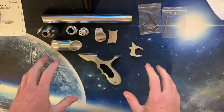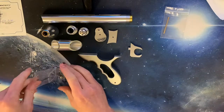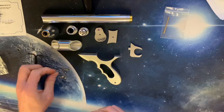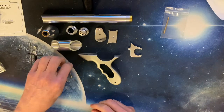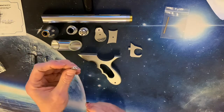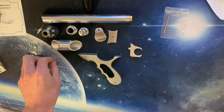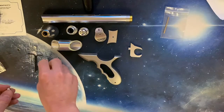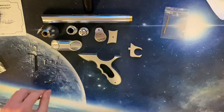Okay, so now everything you need to assemble this is all within this little baggie here. You're going to have two different size hex tools. You have a little acrylic disc. You have some screws. You may be confused by these at first. It's easy enough once you sort them out. You have two with these cylinder heads, three with a button head, and then you have these two big ones, two different lengths. You'll see how they made these work.